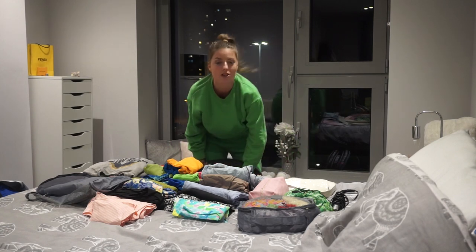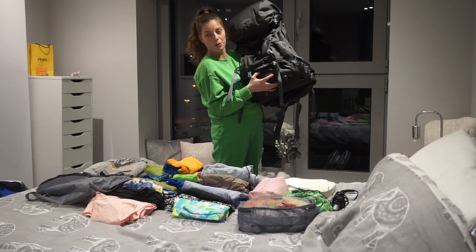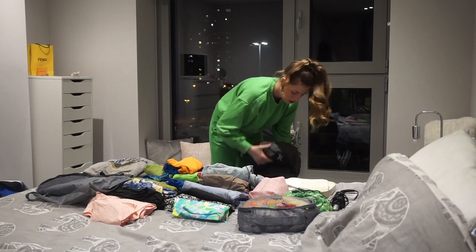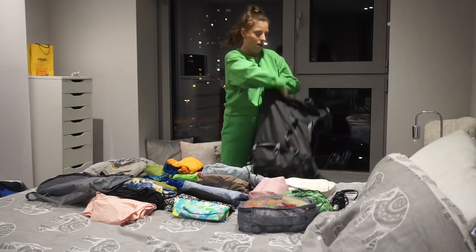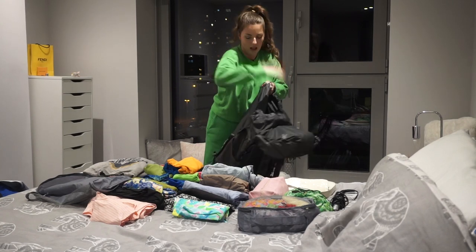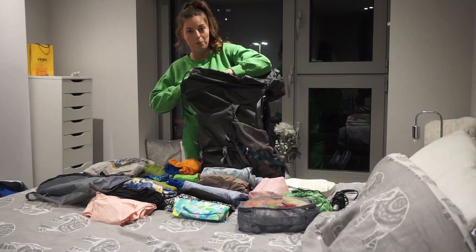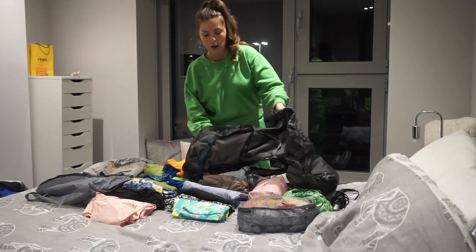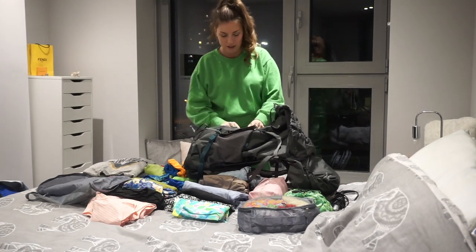I forgot to mention actually a really cool feature in the bottom here is a waterproof rain cover that goes over the whole entire backpack, so if we're caught in some sort of rainstorm, we've got our backs. Right, this is a big pocket here. And then at the bottom, you can take a divider out to make one massive pocket, or you've got a separate pocket here for shoes, which is what I've done.